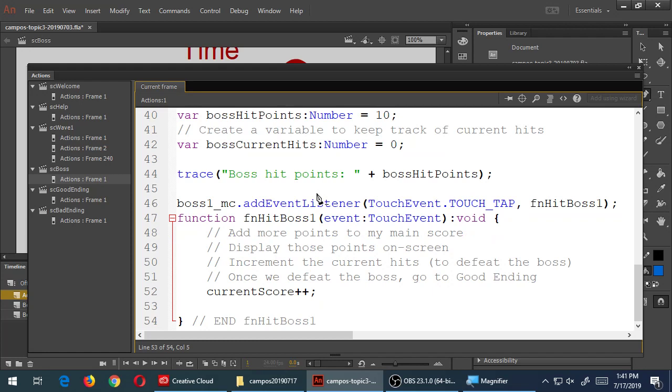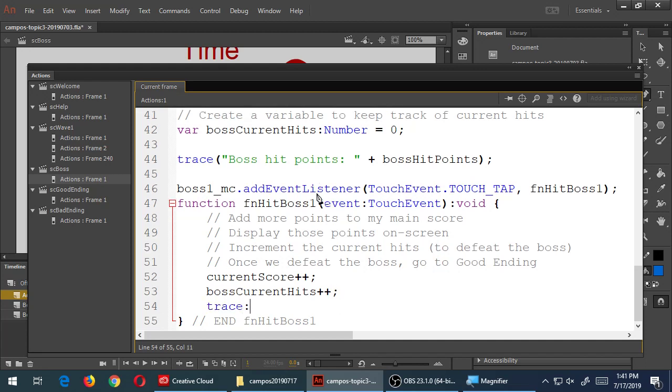We then need to increment the current hits of the boss. So that's boss current hits plus plus. We can do a little pause here to test a couple of things. So we'll do trace, boss current hits. I just want to test at the moment. We haven't programmed what happens when we defeat the boss yet. But I want to confirm that as I tap the boss, I get a message down there that's telling me how many times I've tapped the boss. If I can confirm that, then I can write the code that will compare.